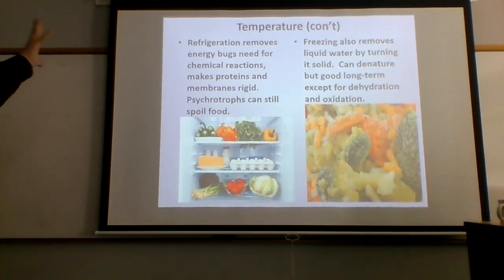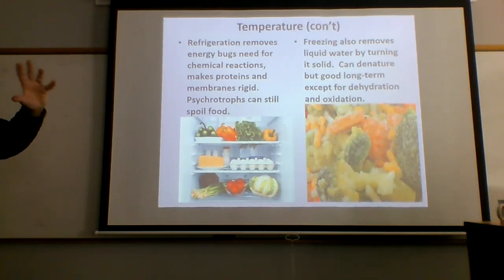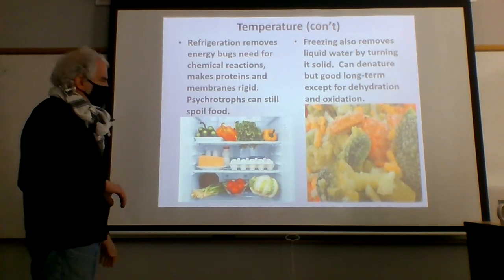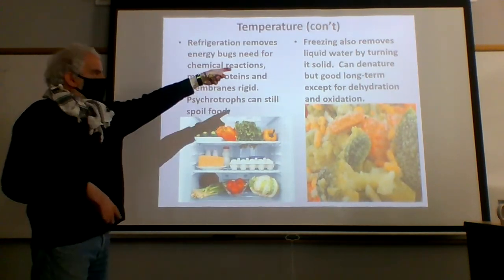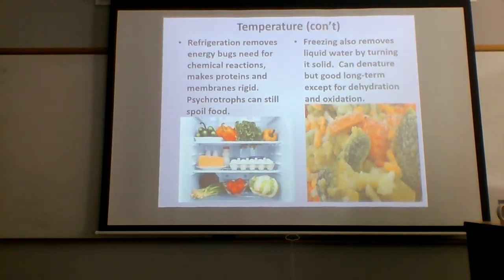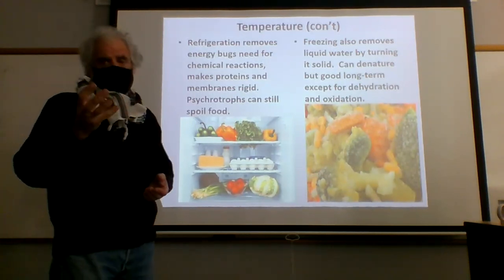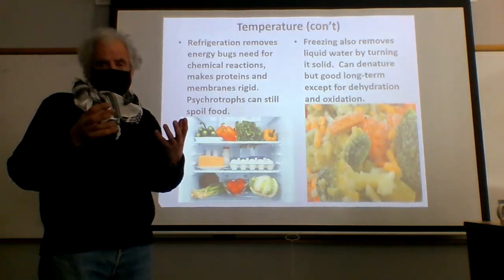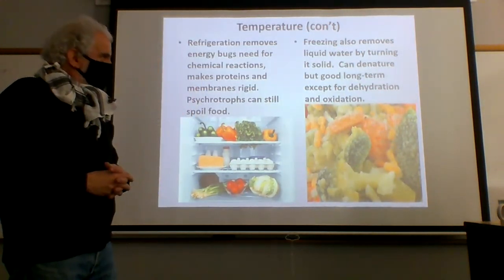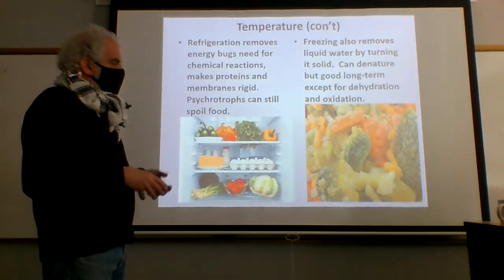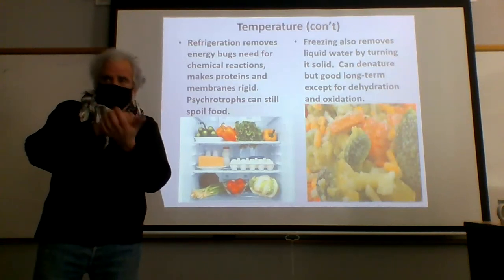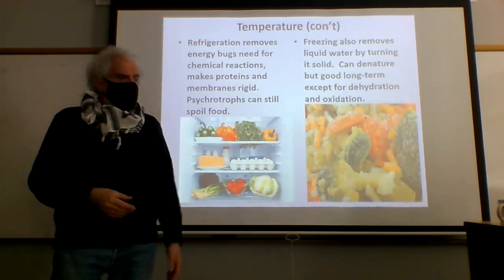So we've got the energy being reduced. That means the activation energy is less. It can also begin to sort of change up the structure of the membranes. There are a range of bacteria that can still operate in cold temperatures. Even the mesophiles can do it. Freezing is another good way. What you're doing there is, A, removing all the energy, but B, you are pulling the water out and turning it into ice. The water crystals can end up causing cellular denaturation. It can denature proteins, but also can rupture cells. It works, but you do end up having issues of dehydration and oxidation, which is why you have freezer bags where you put stuff in there, suck all the air out, throw it in, and some stuff freezes really well, some stuff doesn't.